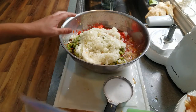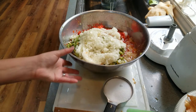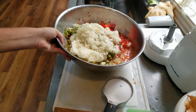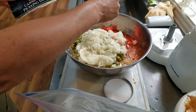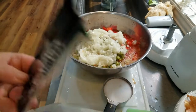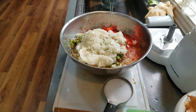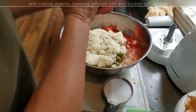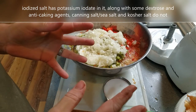So I've got cucumber, green pepper, red pepper, and onion in this bowl. Can you see how much water there is in there? To make relish, they want us to extract even more water, so this recipe calls for a cup of canning and pickling salt. The only reason I'm using canning and pickling salt is because I happen to have some. If I didn't, I would use sea salt, Himalayan pink salt, or kosher salt — any salt that does not have iodization in it.